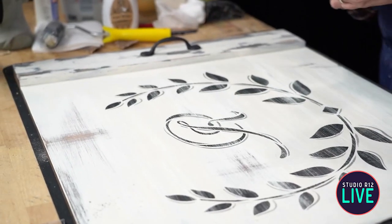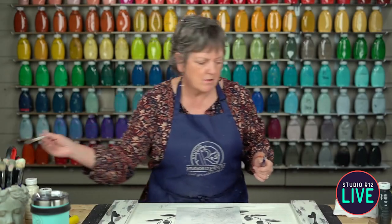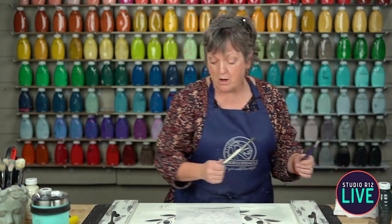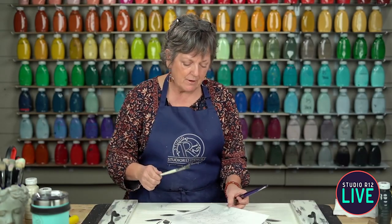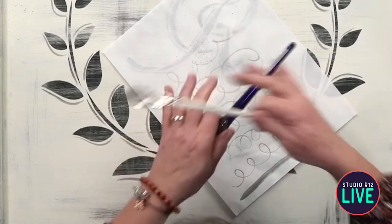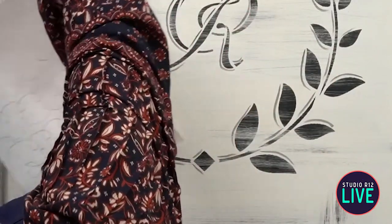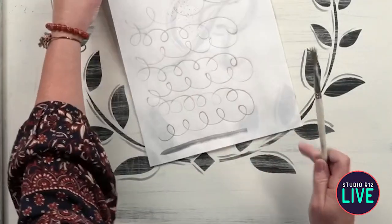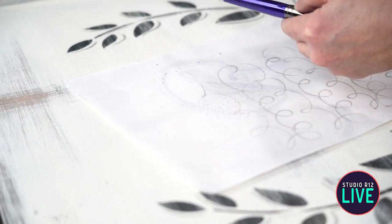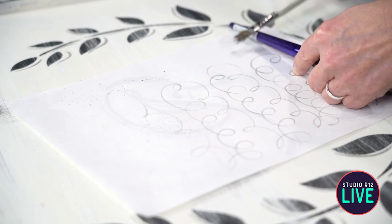And so by spattering up here, let me show you this on magic paper. If I spatter, and you should never do what I just did either. I carried my paintbrush fully wet with water across my project. Okay, if I spatter up high, it looks like snow, and it kind of evenly does something. If I spatter, I'm gonna do the terrible thing, carry that across. If I spatter in a line, I'm gonna turn my brush sideways, I can get it to go exactly where I want it to go. If I anchor, I can get it to be really tight.